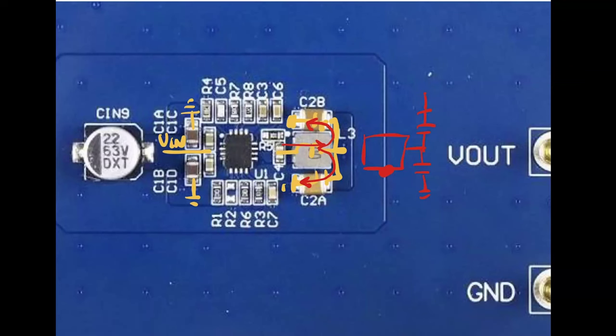Is the best option to put the input and the output one close to the other? If you look at my camera, I will show you one idea related with this. Let me show you very quickly. This is one PCB that is designed with the input voltage here and the output voltage here. So what happened? The output filter is here and the input filter is here. It's one close to the other. The difference in emissions is really impressive compared with this one. It's close to being the same PCB. But one of the differences between them is that here the input voltage is here and the output voltage is here.